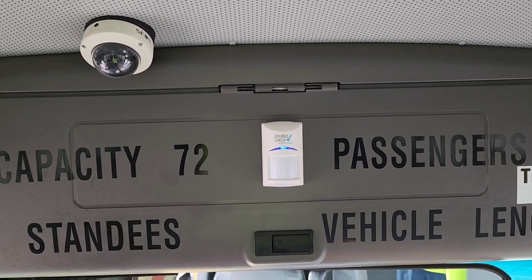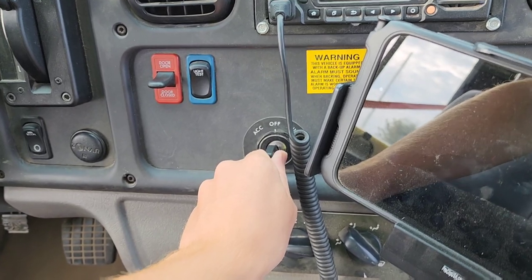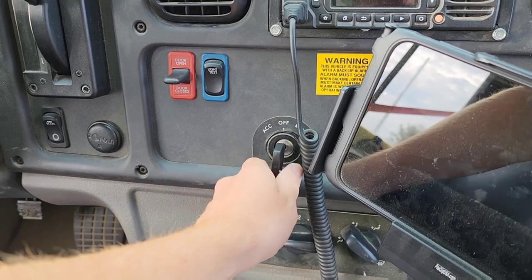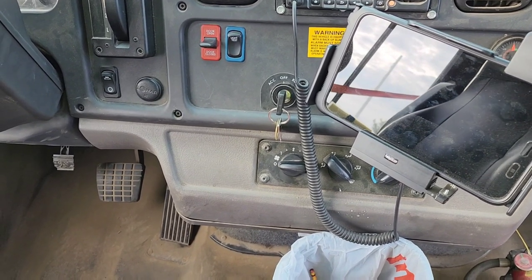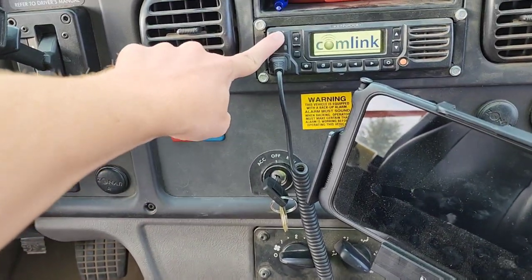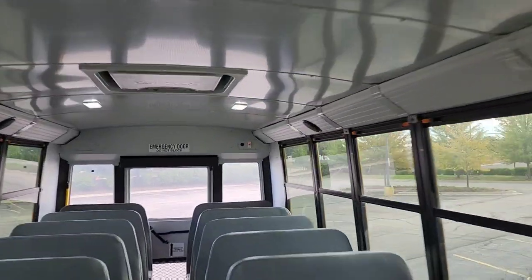Say for instance you just got on the bus for your morning or afternoon shift. Another side note is, if you turn the ignition back on while it's in charter mode, it will automatically take it out of charter mode. That means once again, if the motion sensor detects motion, it will start sounding the horn. So if you turned on the ignition by accident or needed to turn something on momentarily, you just have to go back and press the button again to go back into charter mode.